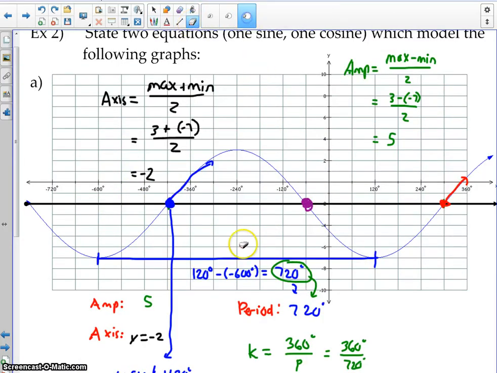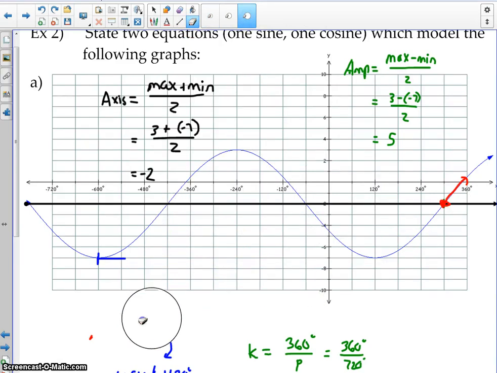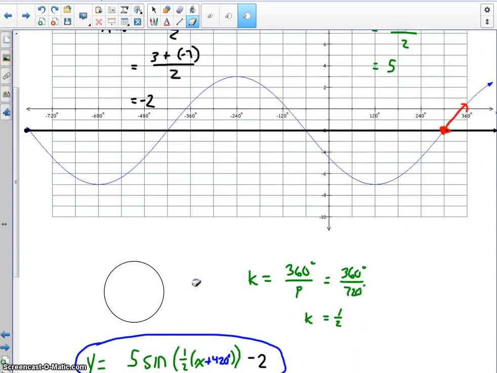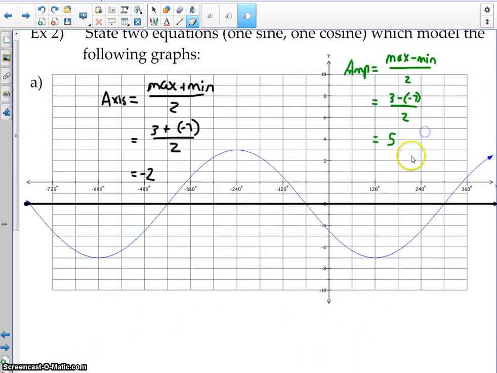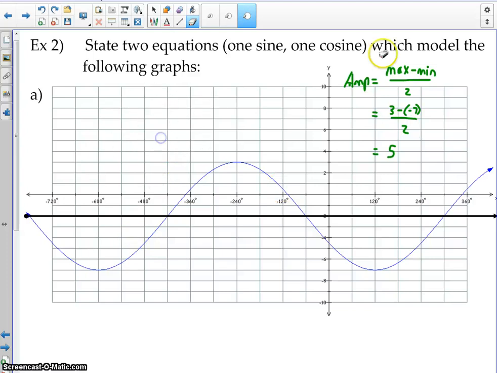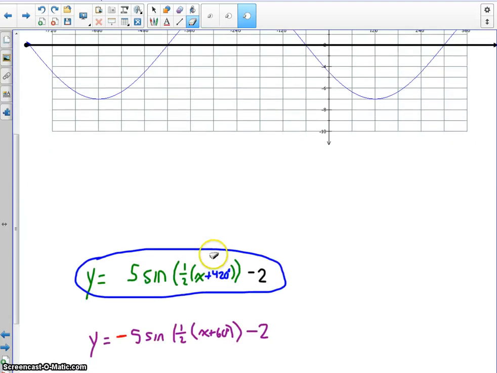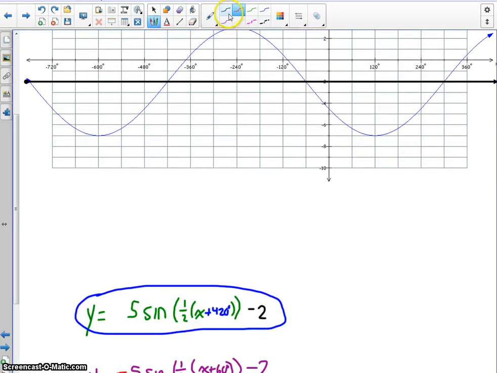We can do the exact same thing for cosine. Okay, so let's clear all this out here. Now, if you're creating a cosine graph, you'll notice that most things are actually going to be the same. Our axis isn't going to change. Our amplitude doesn't change. It's the exact same graph, right? All that's going to change is where we decide to start.